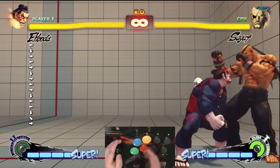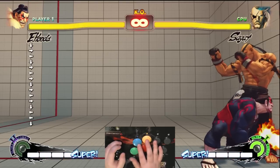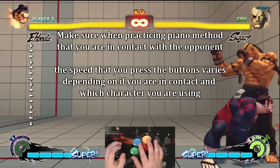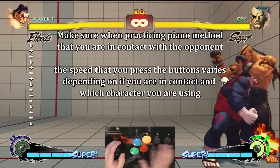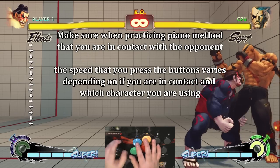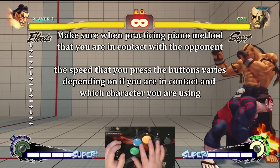When you're practicing this with Honda, use crouching light punch to cancel the 100 hand slap, and make sure you're in contact with the opponent because the speed will vary. Different characters with different rapid special attacks will have different speeds that you'll have to do these piano inputs for. And with Honda in particular, when you're in contact and using crouch and light punch, you can do it pretty slow.